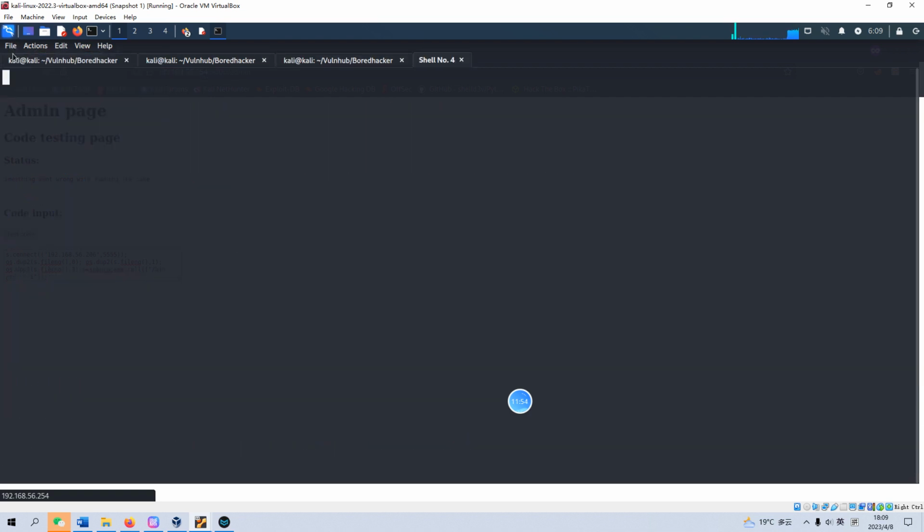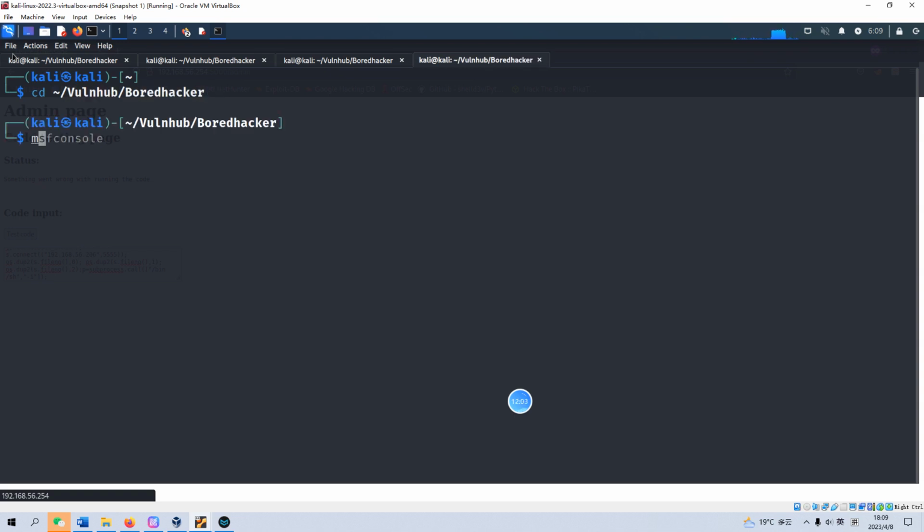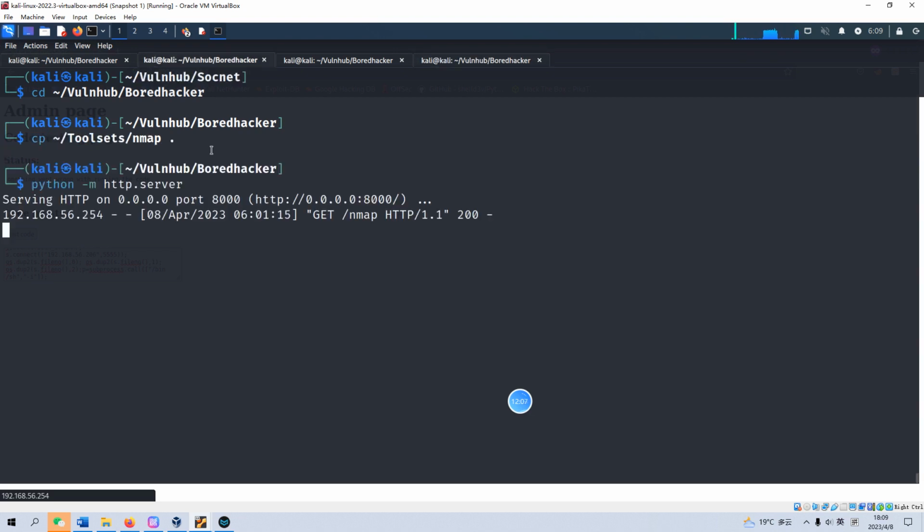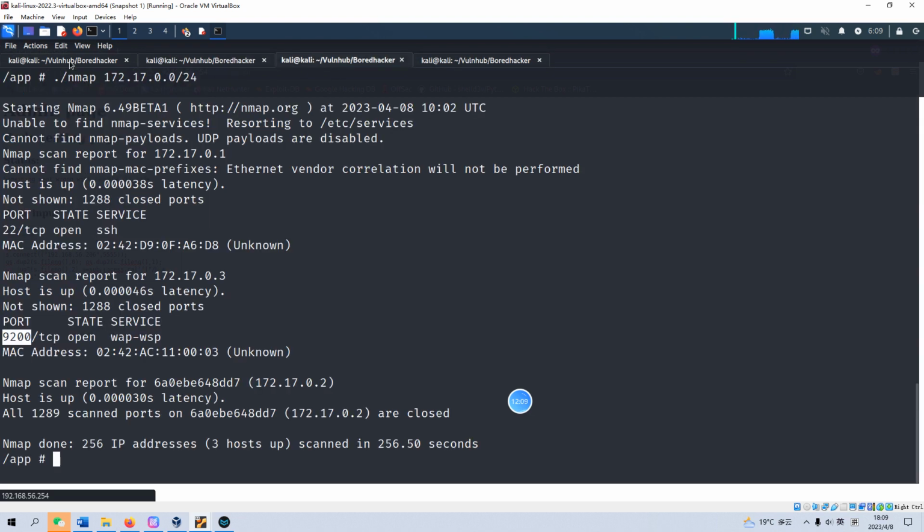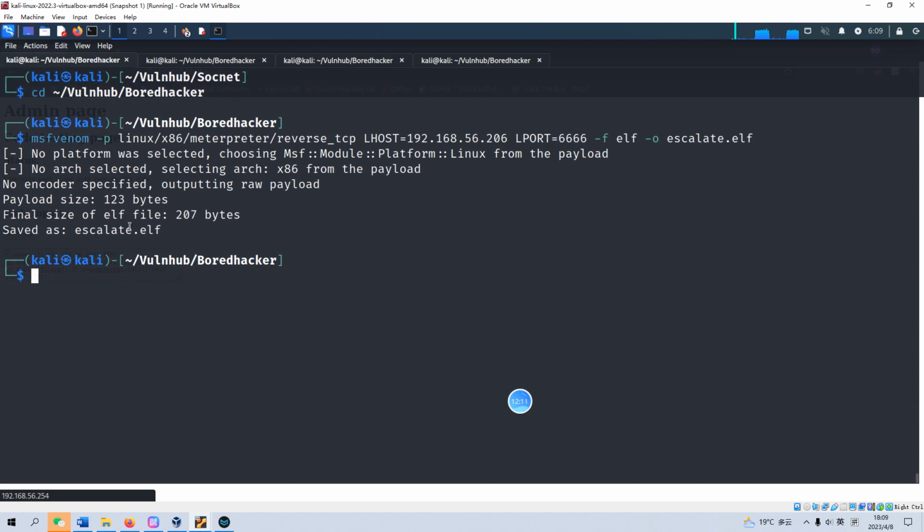At the same time we can open up another new tab and go to our working directory. Yeah, it has already generated the payload, and then we can upload this payload, the escalate ELF file, to the target container.